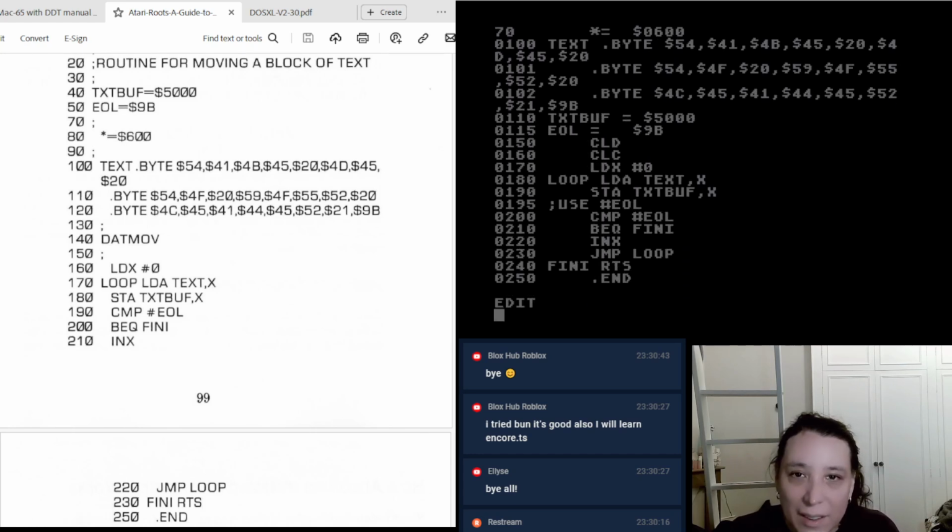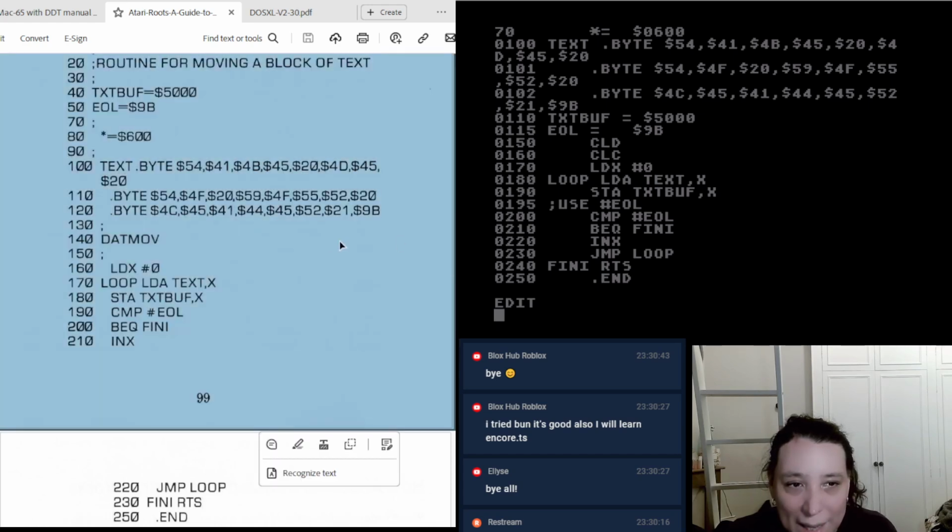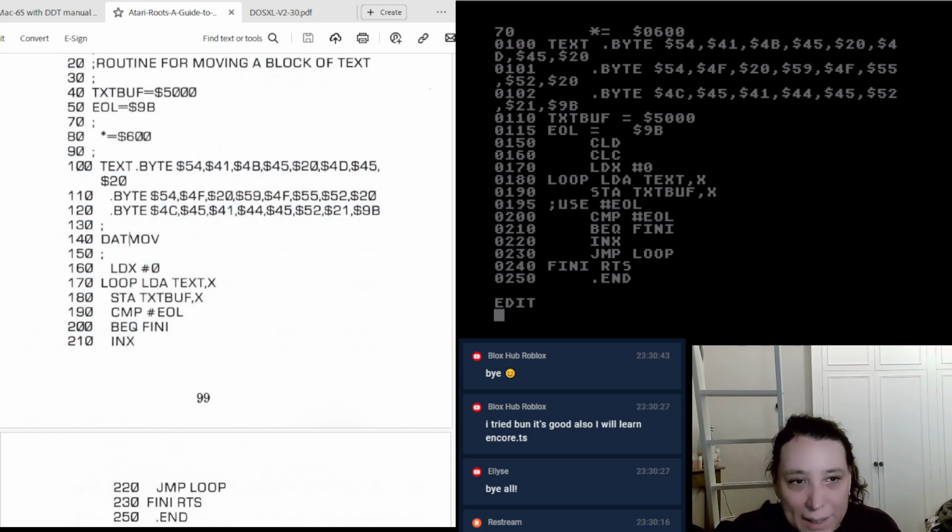Now you basically see the same code that we were looking at on the PDF screen. The only issue here is that in line 150, where the actual code starts, there's no label. Over here on the PDF, you see dat move, but we have no dat move here. So instead of making it on its own line, I'm just going to combine it with this clear decimal mode line, and make dat move a label here. It's only one space if it's just a label. Then we still leave the CLD in here.